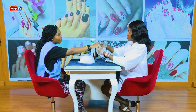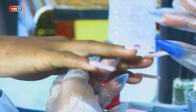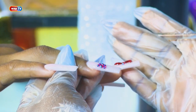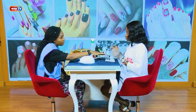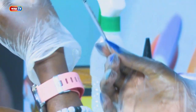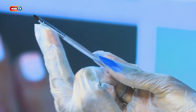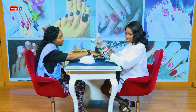Now the nails are dry. Next thing we will do is to put our 3D flowers. We can do 3D, we can do 5D, but the general name we will call them is 3D flowers. You need a brush like this to achieve your 3D. See this one, they even write on the 3D brush. So if you don't have this brush, once you get to the market or anywhere you want to buy, even online, just ask them whether they have a 3D brush.